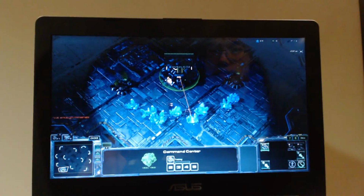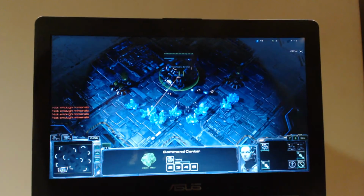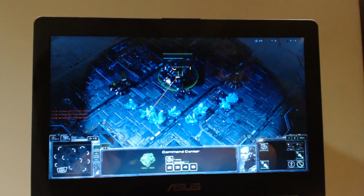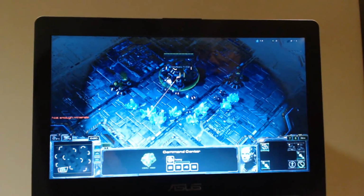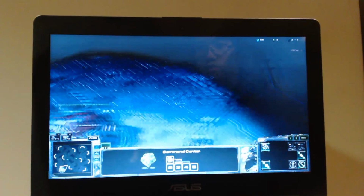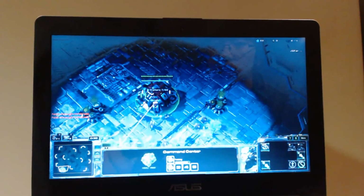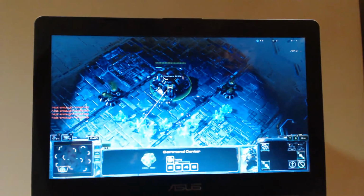So, playing StarCraft, the camera is actually a little bit weird. Not enough minerals. Totally doable. Not enough minerals. You can see no lag whatsoever. I'm able to scroll on the screen. I'm able to zoom in on the details, no problem. Not enough minerals.